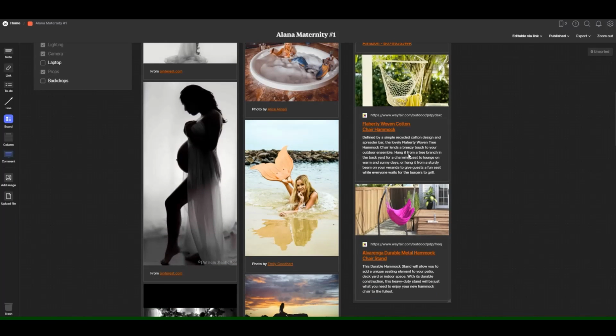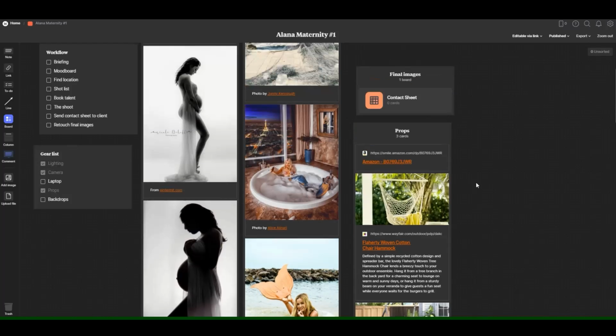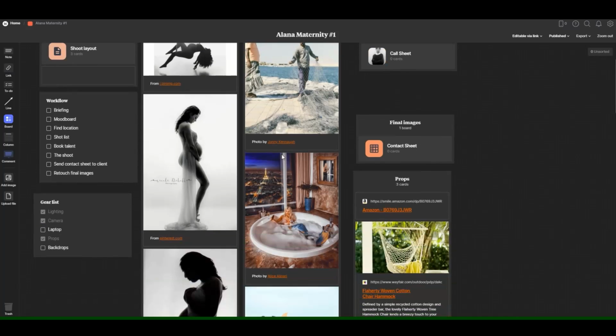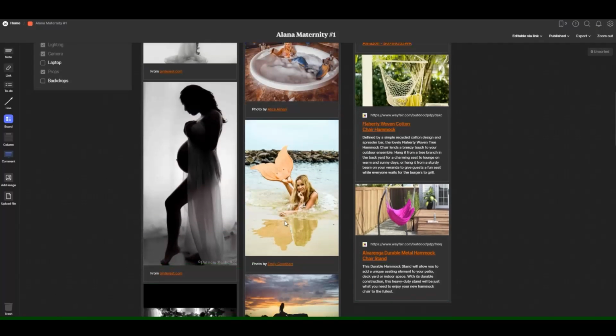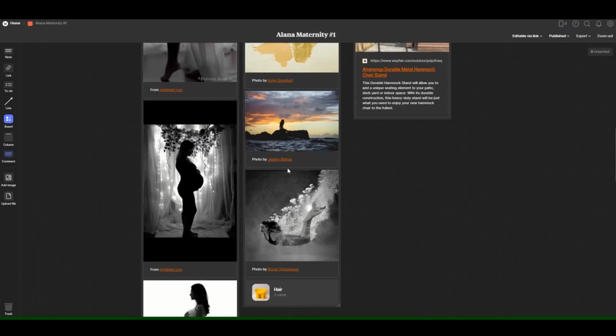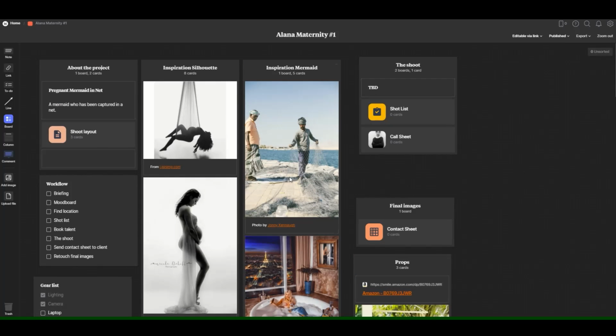And this is the section that I put together over here. And as you can see, I found a mesh net type hammock chair and a stand to hold it up. Okay, I have a way to keep her off the ground. I could add the sheer material as well, but it came to me, what if I made her into a mermaid? So obviously some mermaid ideas here, and the idea of her being caught in a net. So that was the basic idea that I started with.